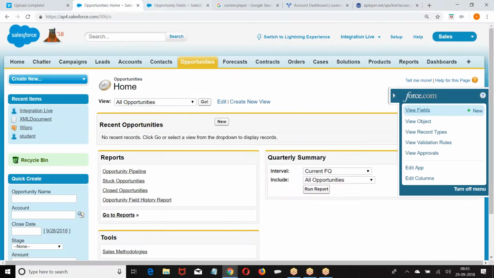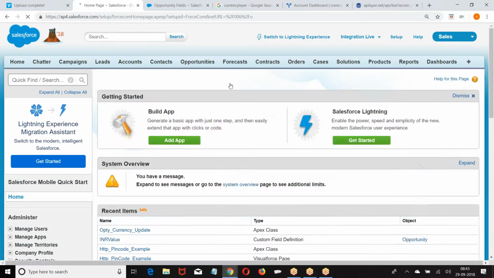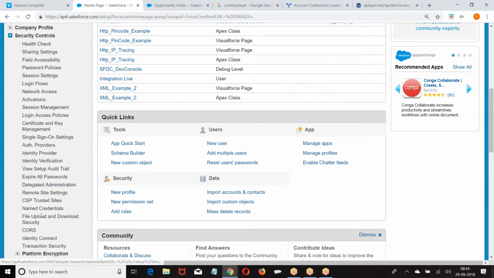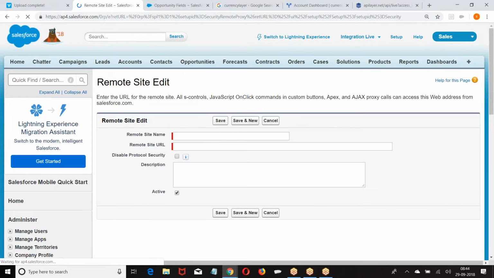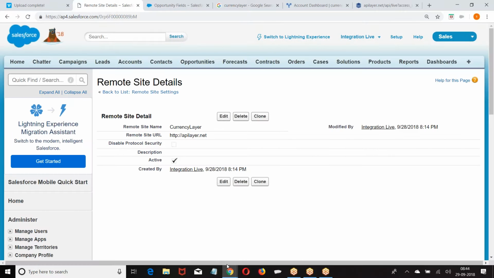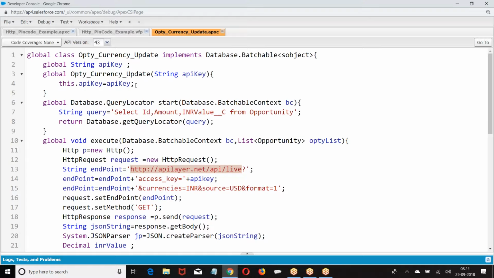How do you fix it? First, the remote site setting. Security controls, then we have our remote site settings. First issue is the endpoint URL not registered. I have registered it. Second one, execute it.